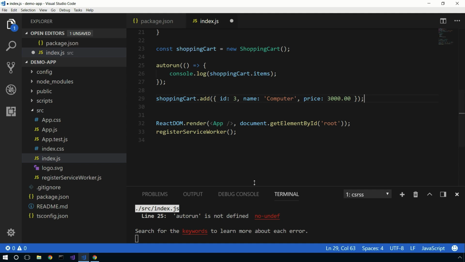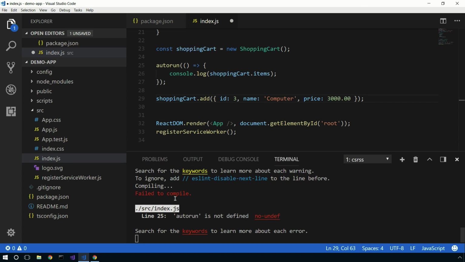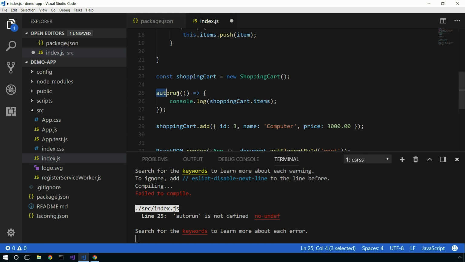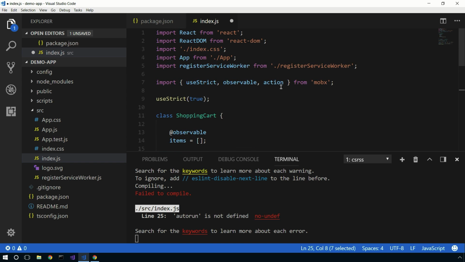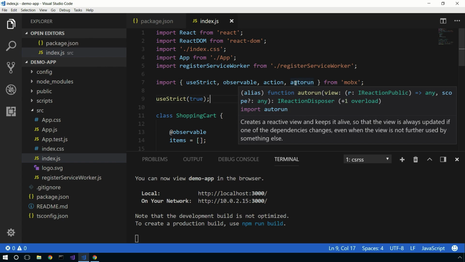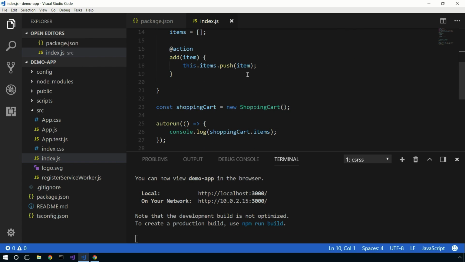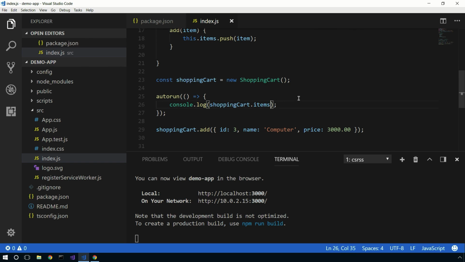Now, as you'll see down here on a previous save, we actually got a fail to compile. This is actually a really nice feature of working with these node-based tools: you get this automatic watching of your files, and when you save stuff, it'll then give you error information. So our problem here is our autorun is not defined, and that's because we just simply didn't import it. So let's take our autorun here, copy that, paste that into here, save it. All right, now that we've added autorun, we'll make one other slight change here. We'll actually just output the number of items added to the cart. So we'll just say length like that.